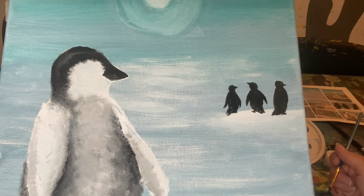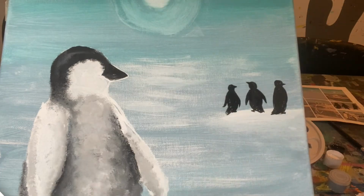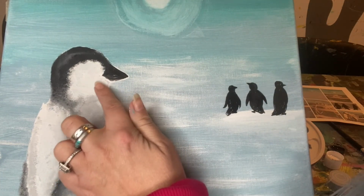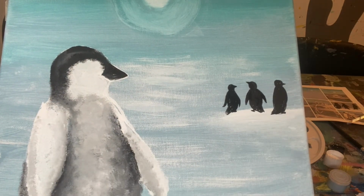There! 3 little penguins in the background. Aren't they cute? 1, 2, 3. Well, we're zoomed right in. We're gonna do our eye and our beak on our baby penguin. He should be nice and dry by now. Again, I'm still using the detail brush.